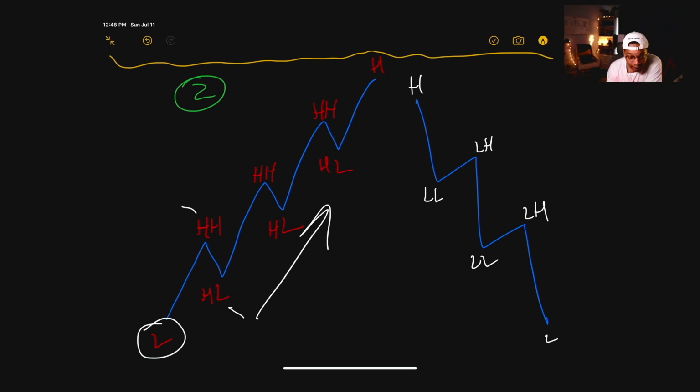Now, why is it high first, right? Because you see here in a downtrend, we start with a high, and then we go with a lower low, then a lower high. Why does the low come first? Because we're using it in the direction of the trend. So if we're in an uptrend, what does it have to do? It has to break highs, right? It's that simple. In order for this high to form, this high had to be broken, okay?